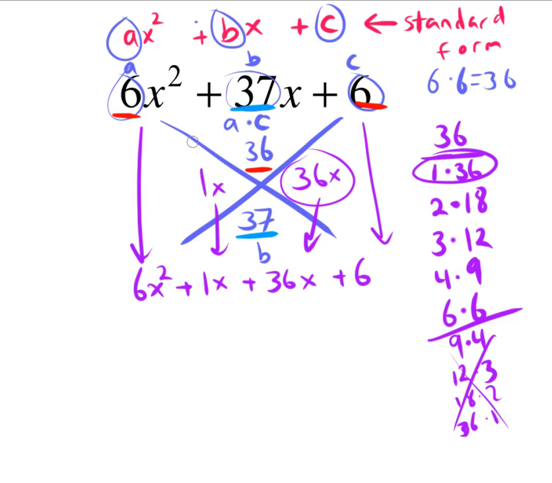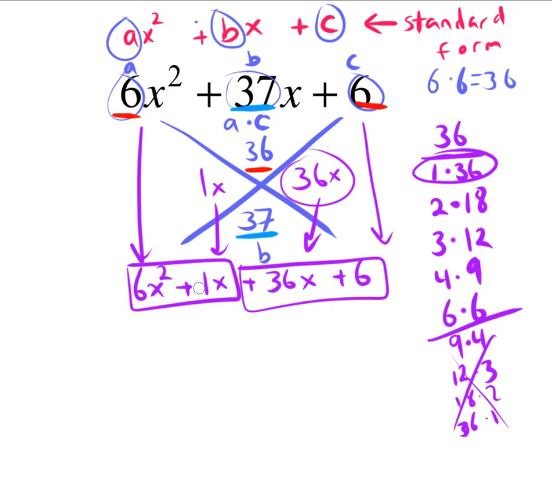This is just to help you get set up at the beginning, but basically what I want you to see is the 6x squared I just brought down. The 1x is here, the 36x is here, and the 6x is here. And the whole point of this x method was to split this number up into something that we can factor with, okay? So at this point, I'm going to group these two terms together, and I'm going to group these two terms together here. And I'm going to ask myself the question, what greatest common factor can I take out of this?